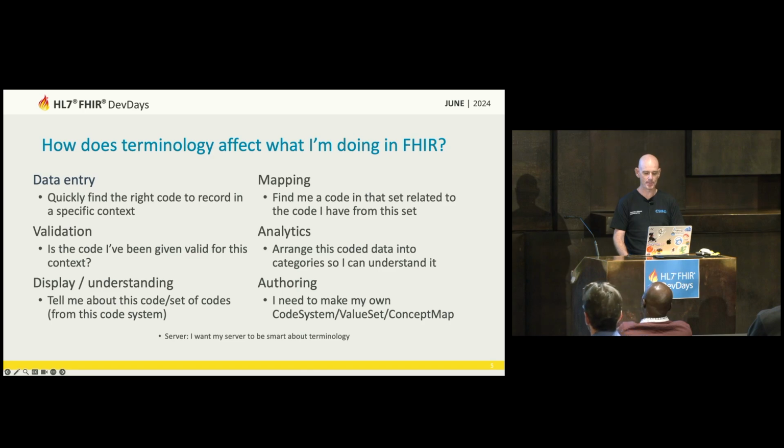How do I do that? And then analytics, which does use a number of those different techniques. So I've collected all of this coded data, and now I want to find out something intelligent about it. That could be at an individual patient level, at a health system level. It could be a number of different use cases. And then ultimately authoring as well, for being able to create your own code systems and value sets and concept maps as well.